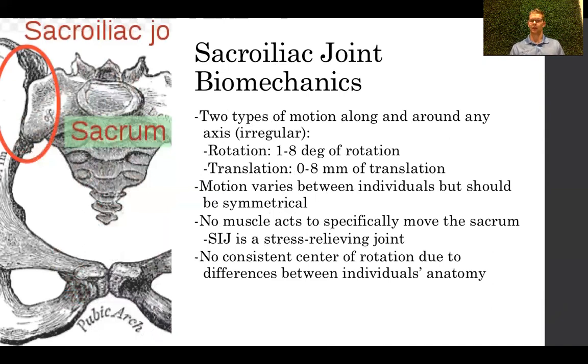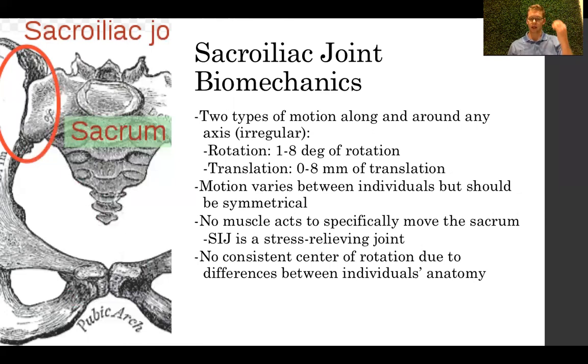Biomechanics of the SI joint are irregular, they're atypical, the research is very inconsistent. But what you can see is there's motion in 2 different planes. You have your rotational axis, which is 1 to 8 degrees of rotation, and then translation. So that's going to be 0 to 8 degrees of translation. Very minimal movement, but what I look for is symmetrical movement side to side. And even that, the theory of should it be symmetrical or not, is now being questioned across the PT research.